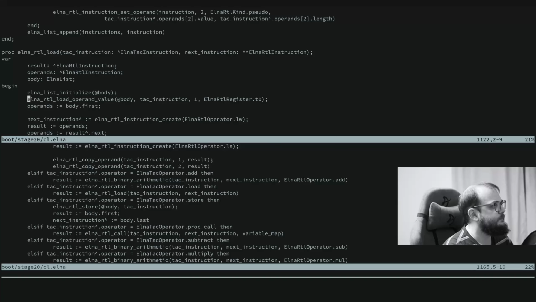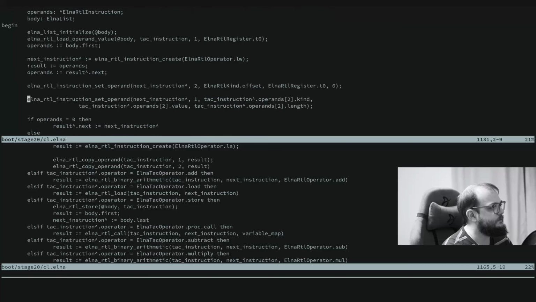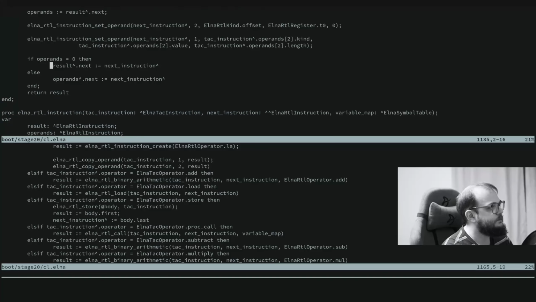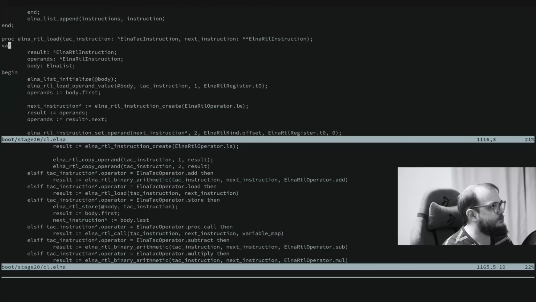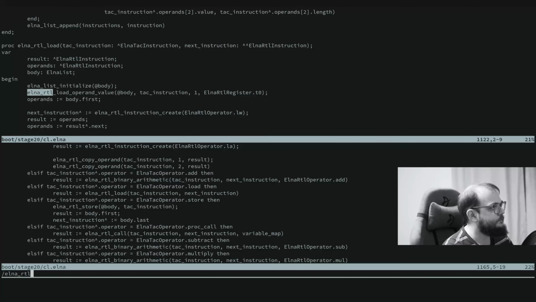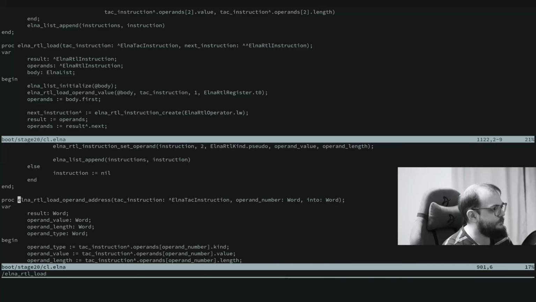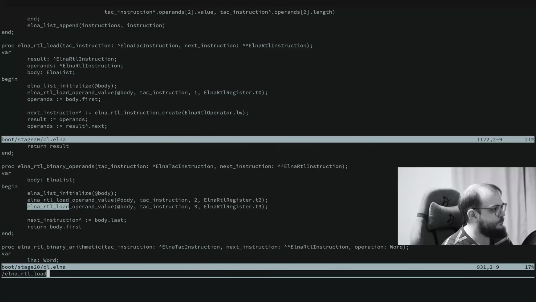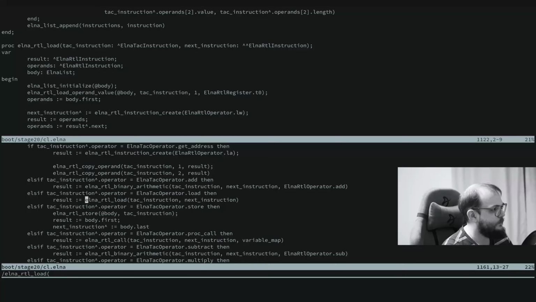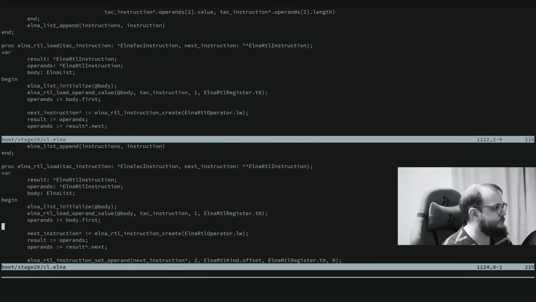And then we have this RTL load function. Let us migrate this one. So this is the declaration. And it is used only once as well. So the migration should be doable.